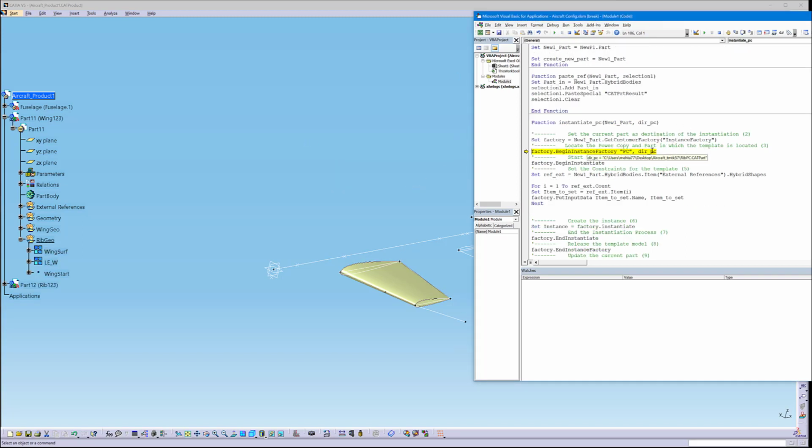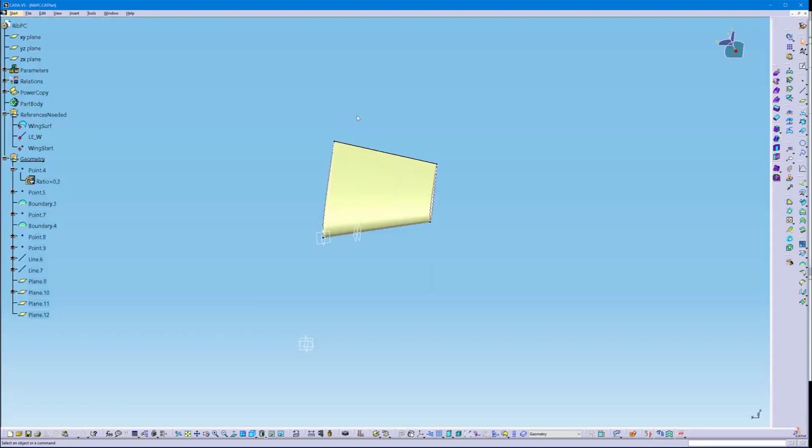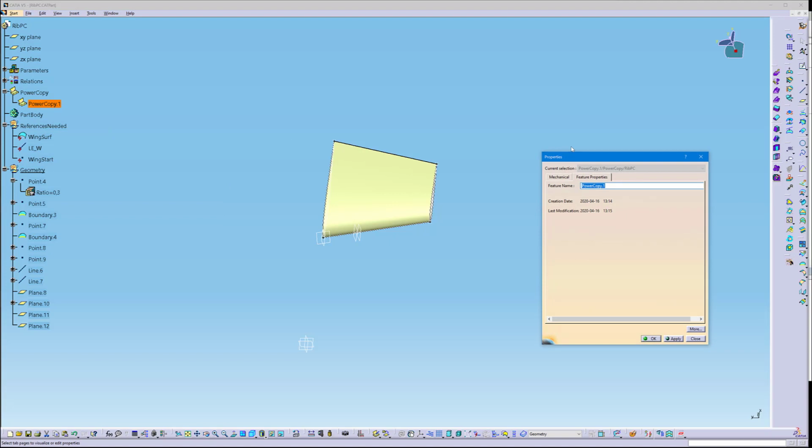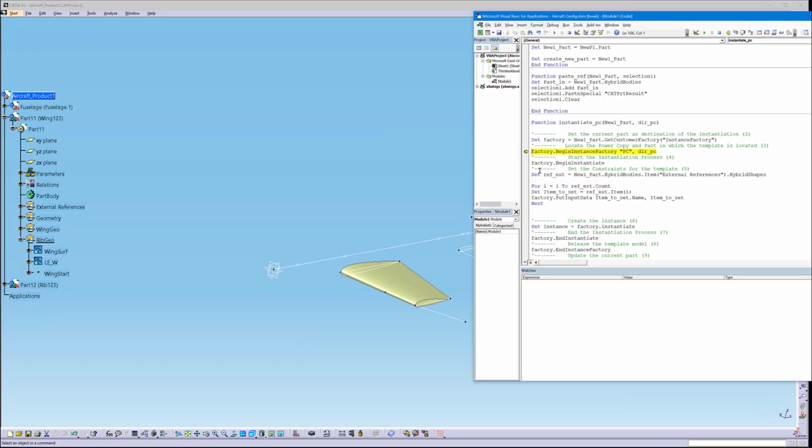Well, it did not work. And the reason for why it didn't work is because we missed a critical step, and that is that we didn't change the name of this power copy. It should be named PC. So we'll save this and then go back to our code.